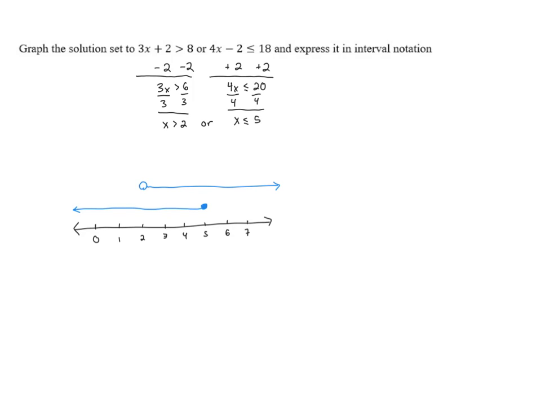And because this is an or inequality, we're looking for the points on the number line that are underneath at least one of these intervals. So we're not looking for the overlap, we're looking to see what numbers fall under at least one of them. And if you look at the number line, in this case, every number on the number line falls under at least one of these intervals. These intervals cover up the whole number line between them, so that means that every number on the number line is going to be a solution, and so we shade in the whole number line.